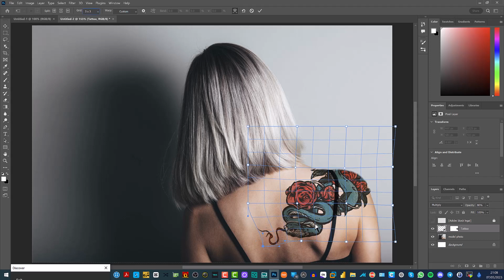So maybe make the tongue a bit more compact. Yep, I like that. Pull this bit in just a bit more. Pull it up maybe, down. Let's get this.